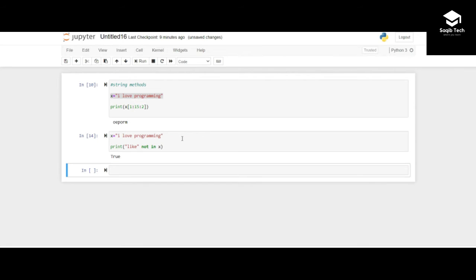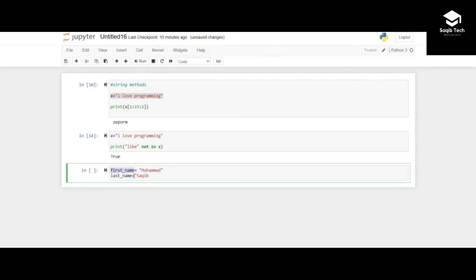We need to create another column. I will create first name and last name. First name is equal to, for example, Muhammad, and last name is equal to Saqib. Look, this is a better way of writing variables.